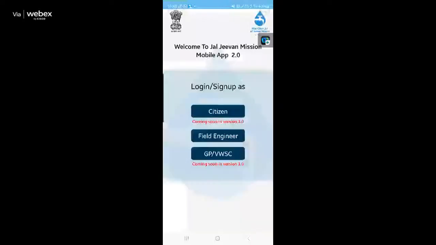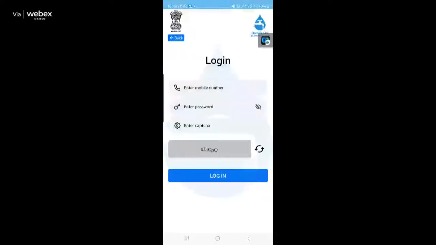The first time you open your mobile application, you will see this screen, which will ask you to select which type of user is going to log in. Right now, only field engineers can log in. So just select the field engineer option and then enter your previous application mobile ID and password along with the CAPTCHA.